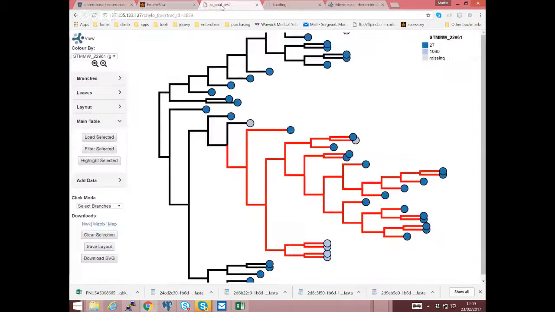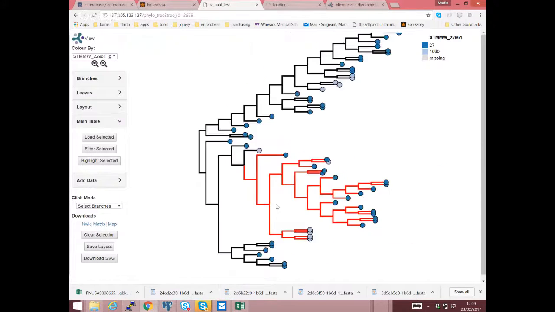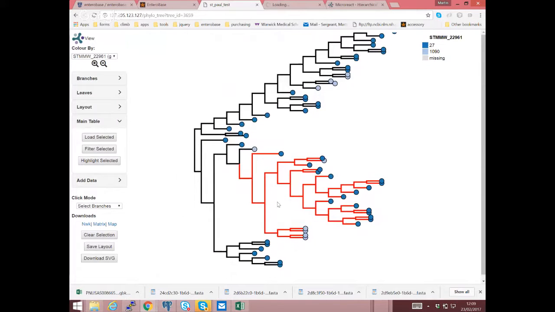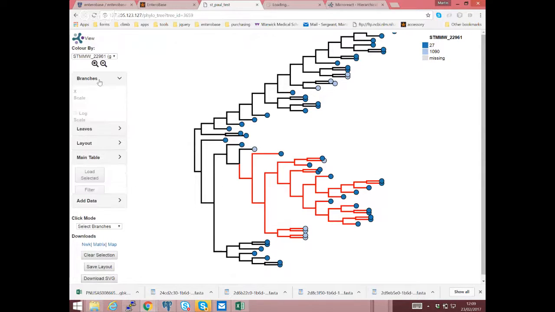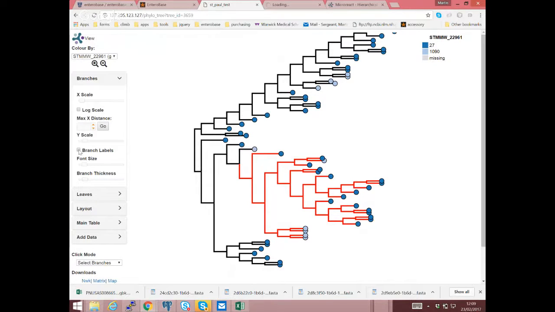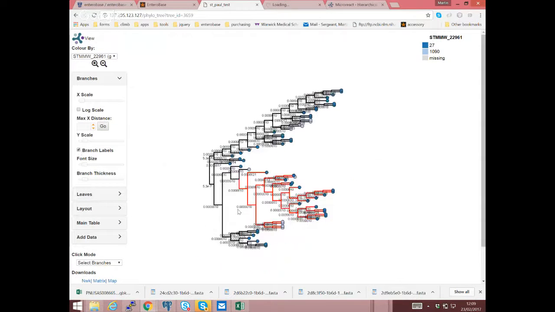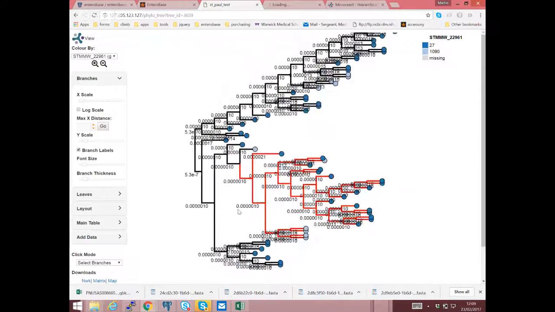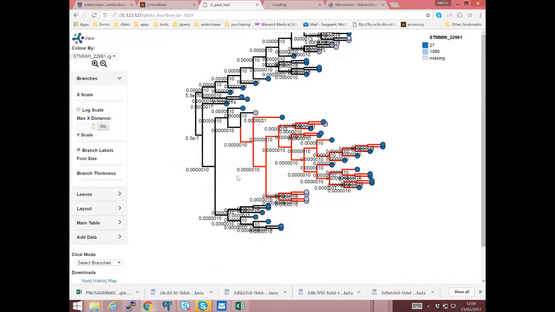The question is how to see the number of SNPs between the strains and the bootstrap values. I haven't shown how to download the data, like the Newick file. Yeah, you can download the Newick file or the actual matrix from the links at the bottom of the screen here. On the branch labels, I don't know whether Zemin can answer this. You do get figures, but I'm not sure what they correlate to.